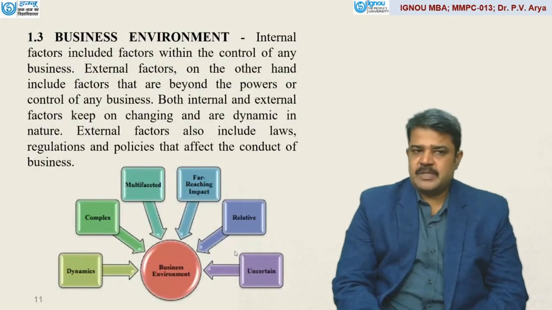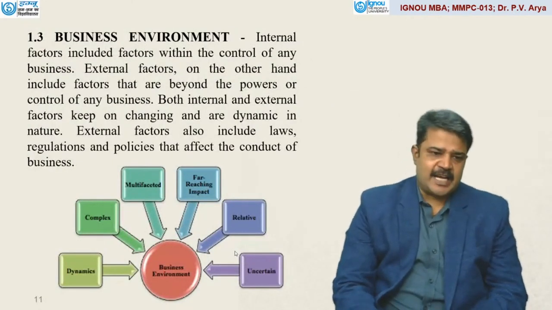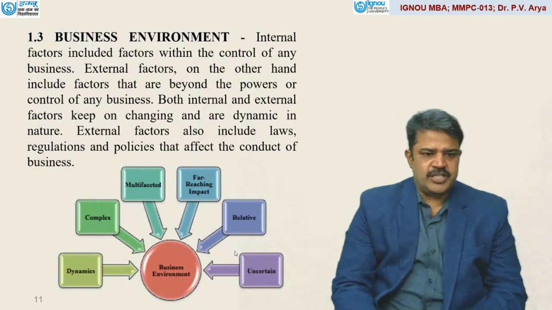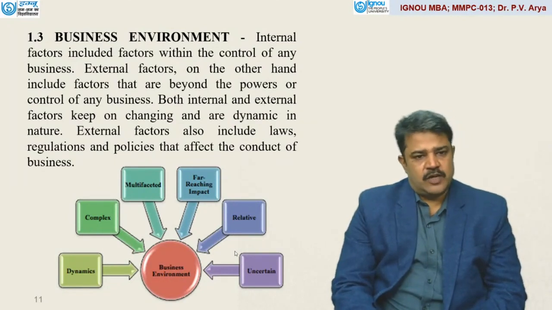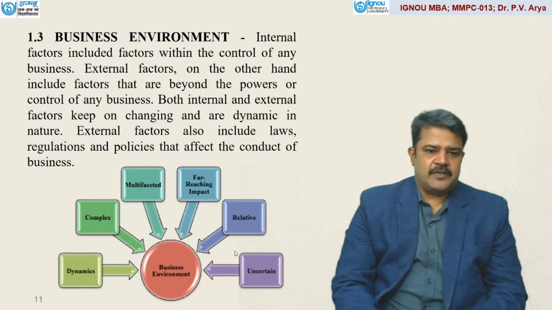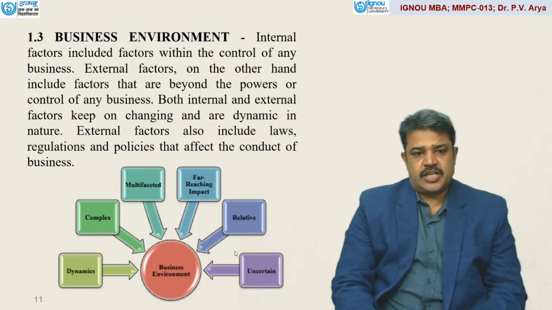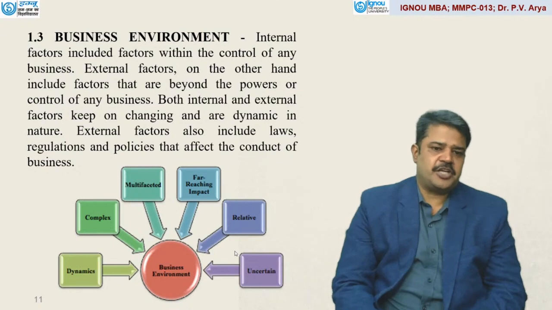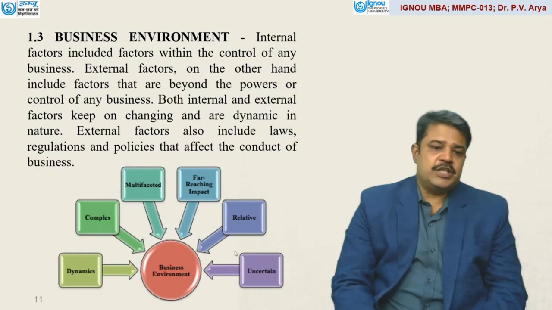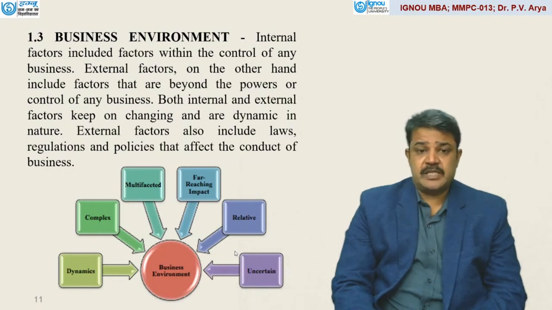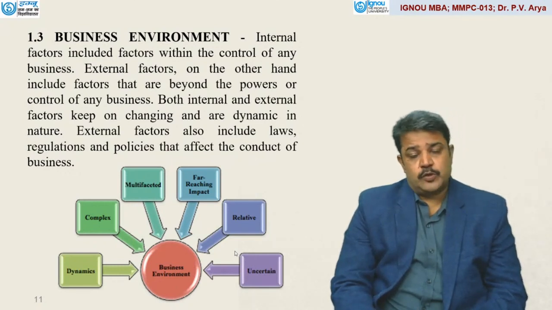As far as the business environment is concerned, it is basically dynamic. It keeps on changing and is complex. It involves a lot of factors surrounding the total functioning of an entire environment. It is definitely multifaceted, and it has far-reaching impact on every aspect of the country, economy, and manpower also. It is related to certain situations, and with the recent example of the corona pandemic, we are very much familiar that it is uncertain. Nobody can predict what business is going to boom and what is going to be affected.